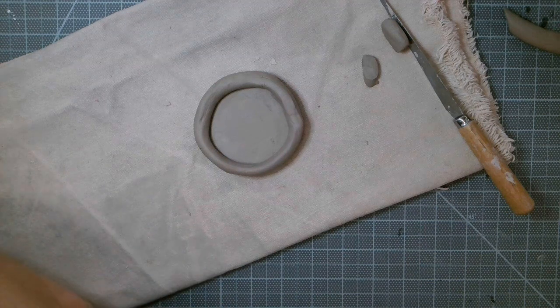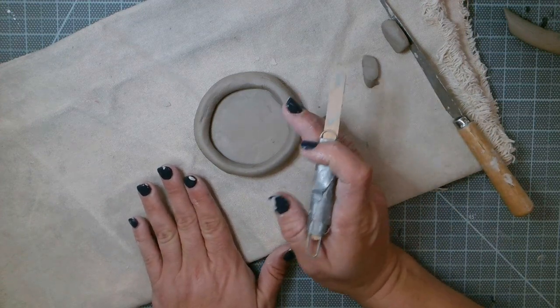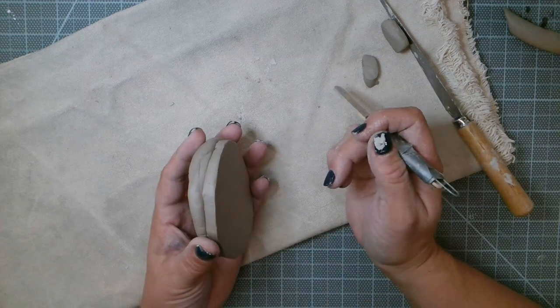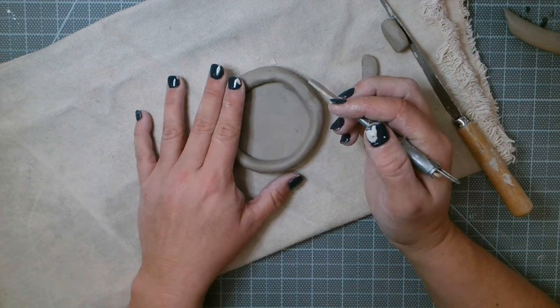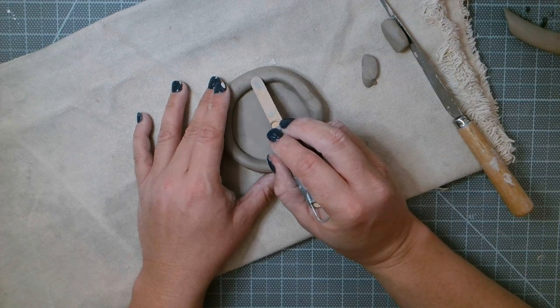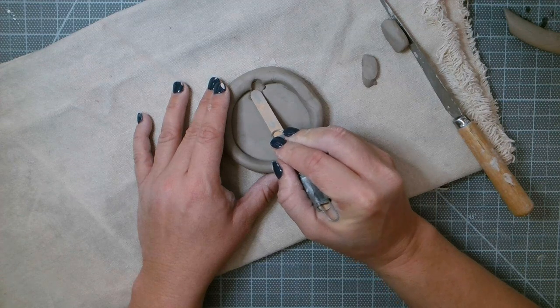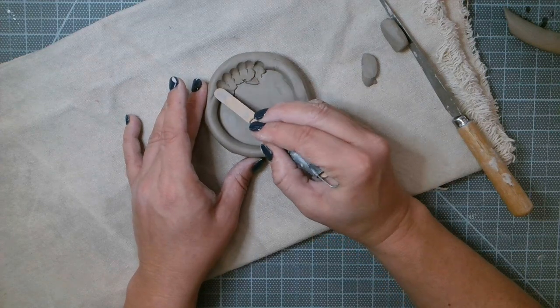The next tool that you'll need is your popsicle stick. We made this DIY tool, and we are using an exposed coil method, which means you will always see the coil on the outside, but the inside needs to be smoothed together to attach it. And this is very, very important. So I'm going to take the clay and put my popsicle stick about halfway or a little bit off the edge and push that clay down into the bottom. So I'm going to do that all the way around.